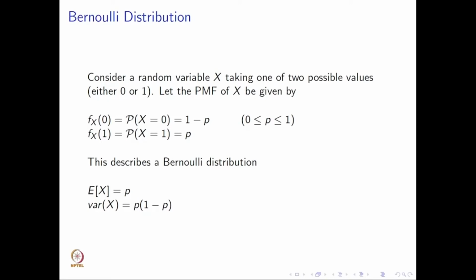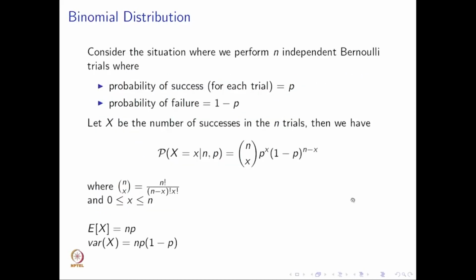It generally refers to the probability of success. So in our definition, we are assuming that x equal to 1 indicates a successful trial and x equal to 0 indicates a failure. The expectation of a random variable following the Bernoulli distribution is p, and the variance is p into 1 minus p. The Bernoulli distribution is very useful to characterize experiments which have a binary outcome, such as in tossing a coin we observe either heads or tails, or say in writing an exam we either pass or fail. Such experiments can be modeled using the Bernoulli distribution.